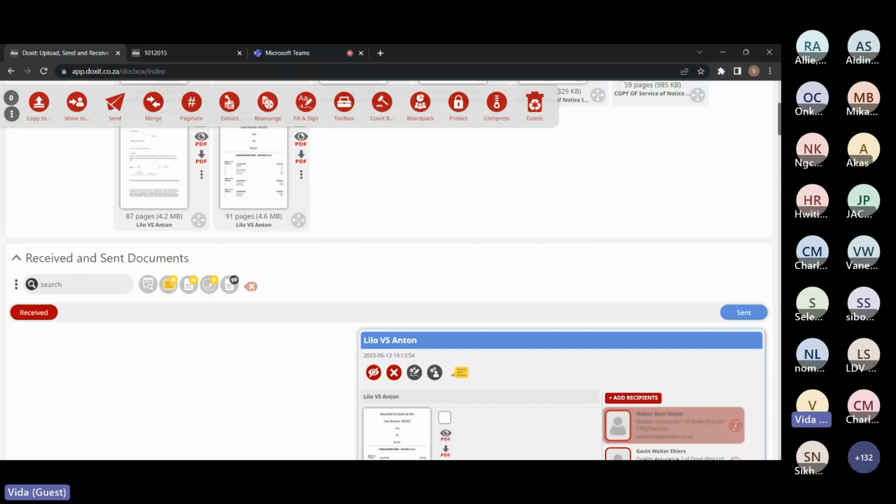When you revoke that document, the other person gets an email saying that you've revoked this document. So Walter received an email that I've sent him something, and now he received a second one saying that I've revoked it. Let's say after 5 hours, I saw this is the wrong document, I'm going to revoke it. I can still revoke it.